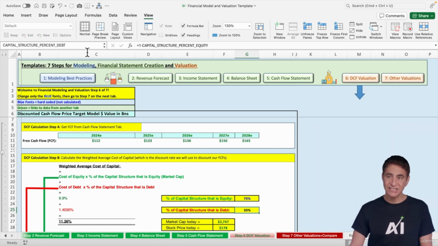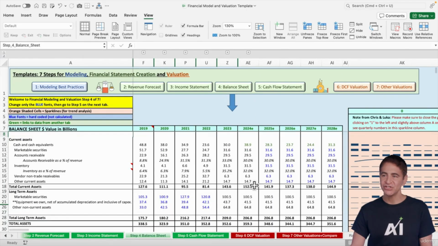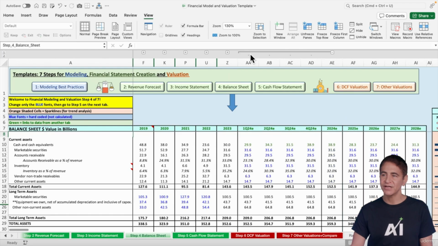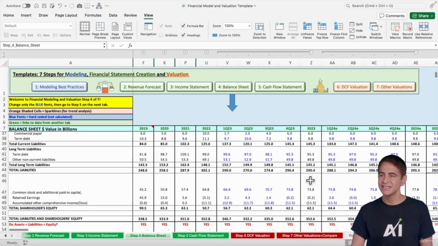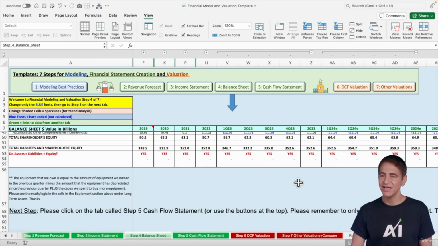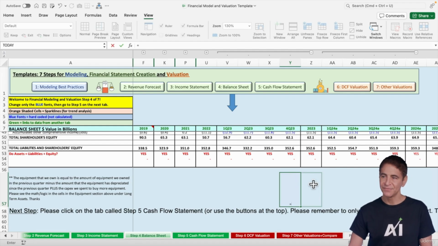And I've labeled these here. Chris, how do you know it's 30%? I'll show you back of the envelope. So let's go to the balance sheet. For the most recent quarter, the one that was just reported, let's take a look at the amount of debt they have divided by liabilities and equity. Of their capital structure, and this is a very rough estimate, what percent is debt? There are two types of debt, short-term debt and long-term debt. So let me get both of them.